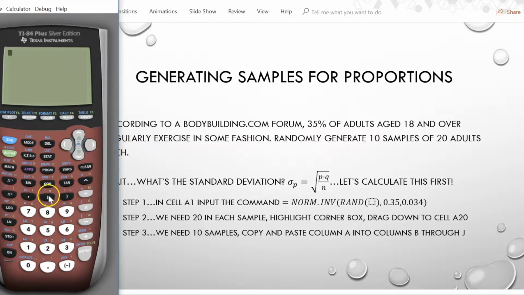So to figure out P times Q, let's go ahead and do 0.35 times, well, Q is 1 minus P. Now notice I never put a percentage in here. I always convert it to a decimal first. So it'd be 1 minus, well then P is 0.35. We do 1 minus 0.35. Now if you know the answer to that offhand, you could obviously shortcut and do that as well. So that gives me my P times Q. Now the next part of my formula is dividing by N. So we said there's 200 pieces of data because I have 10 samples of 20. So I'm going to take that 0.2275 and then divide it by the 200 from our sample.